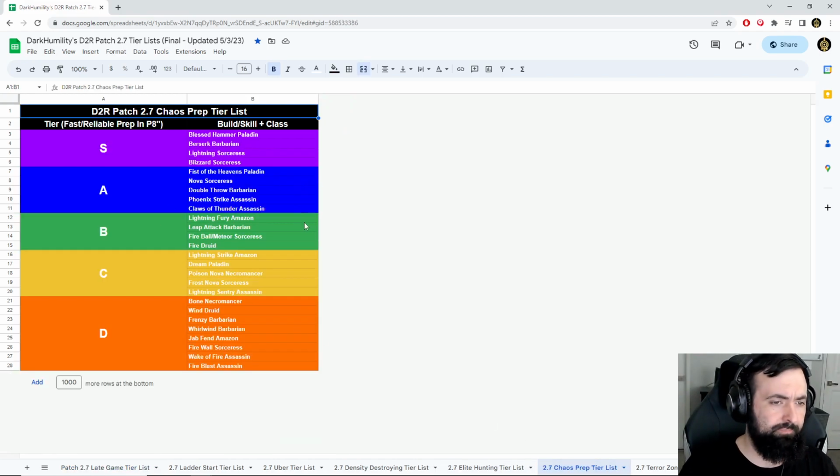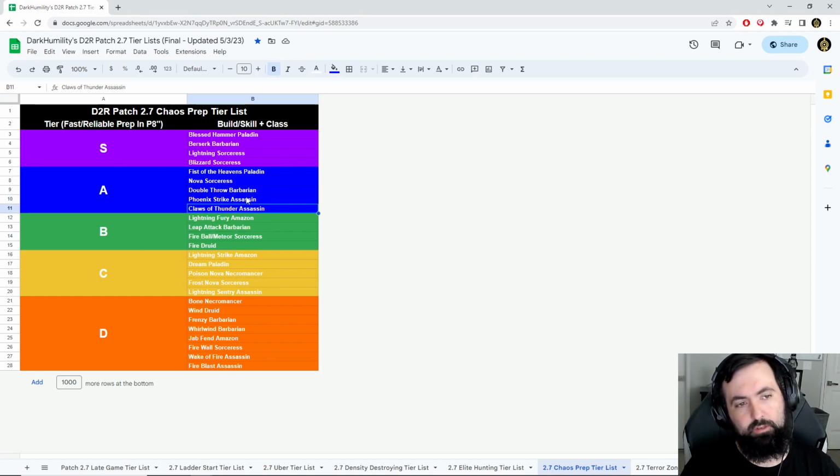Of course, you'll also see here some minor changes as well. Some other builds are added into Chaos Prep tier lists, which also includes the ability to do seal popping, which is after 7 seconds popping the last seal after refreshing monsters in the beginning of Chaos and popping them for loot and then checking the loot afterwards. Of course, you can check out the Chaos Sanctuary Farming Guide on Maxwell if you want to learn more.